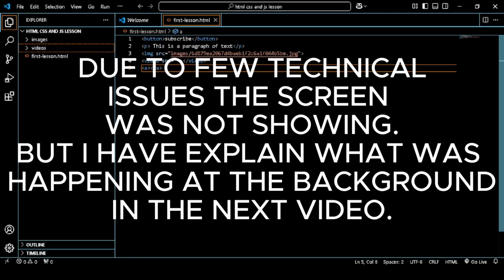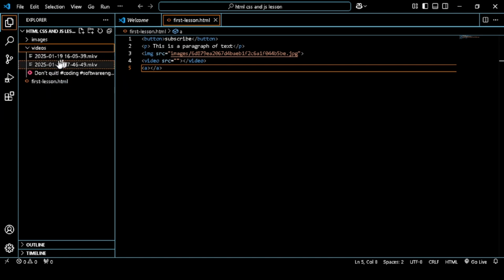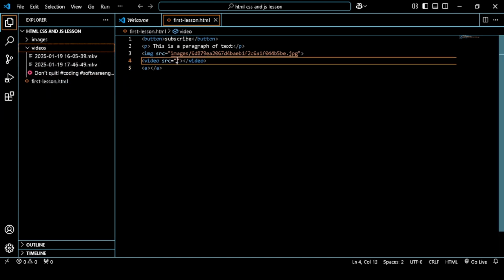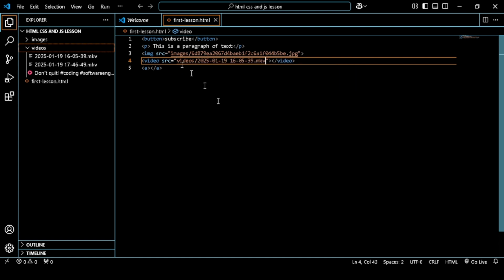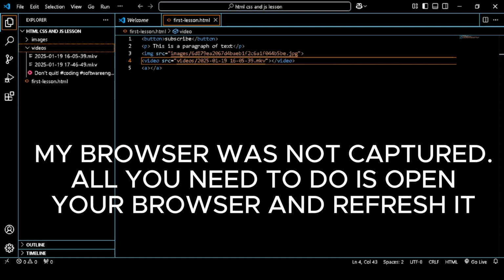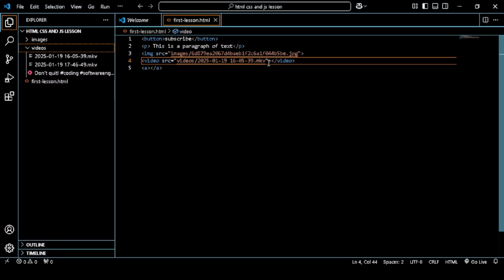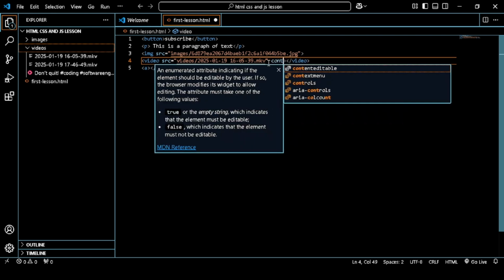When I open Visual Studio Code and come to videos, you can see that the videos are here right now. So I'm going to go to the source and type videos, then choose the first video so that we can just go on. When I choose the first video and save it, then come to the web page and refresh, you see the video has appeared. This is one of the videos I created. But you can see that this video is not playing. You can't play it. Now we have another attribute that you can add that will make you able to play the video. This one is called controls.